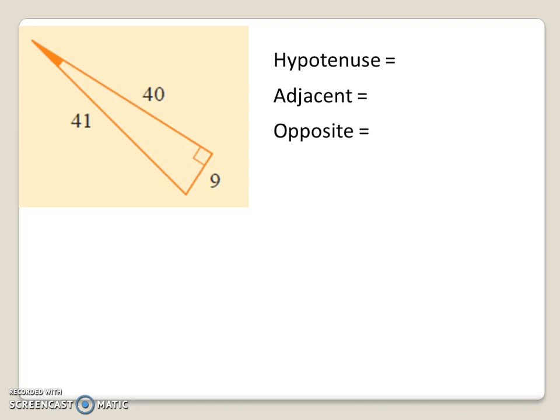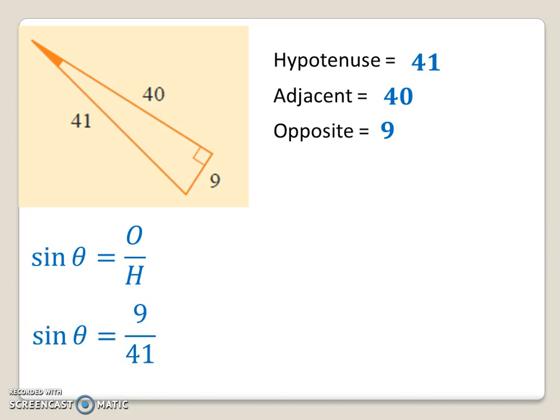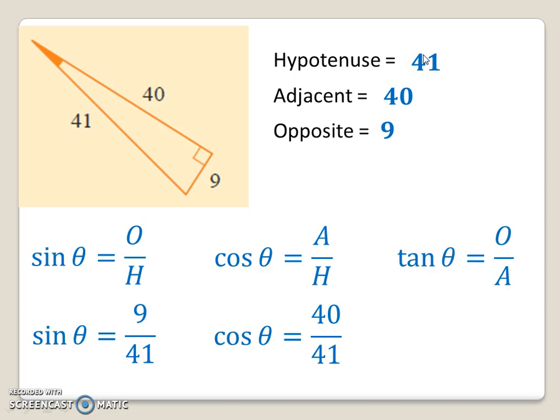Another example is also where most of them will end up being, when you've got actual measurements. So here the hypotenuse, the longest side, is 41. The adjacent side, the one next to the marked angle, is our 40. The opposite side, opposite our marked angle, is 9. Okay, so for sine, it now becomes 9 over 41, opposite over the hypotenuse. You can put these in decimal form, but fraction form's fine. Cos, the adjacent side, and you divide it by the hypotenuse. And tan, the opposite side, divided by the adjacent side.